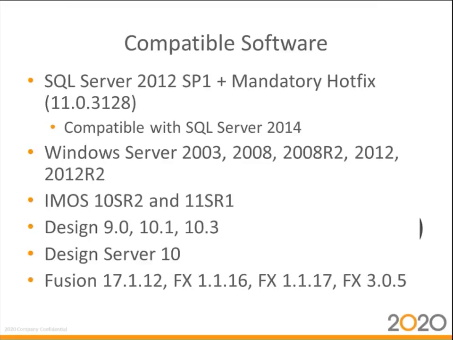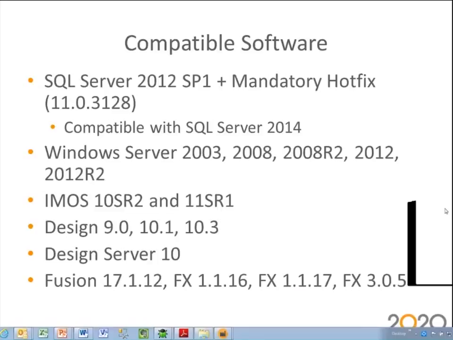Okay, so I'll circle back to questions here in just a second. Just from a technical standpoint, Insight 9 does require SQL Server 2012, Service Pack 1, and at least mandatory hotfix 11.03.128. If you apply the latest service pack, you'll probably be fine. I believe this is a fairly old one, so you should be okay. It is compatible with SQL Server 2014, so if you're looking at a server version upgrade and you're on 8, I would skip to 14. There's no real value in going to 12 first. You can see the Windows Server version supported there. Essentially, it does support the latest server versions.